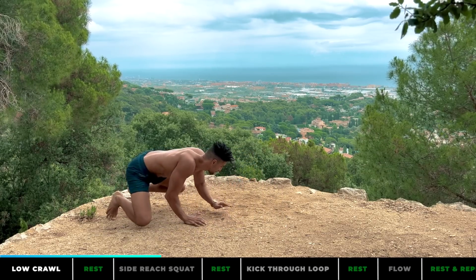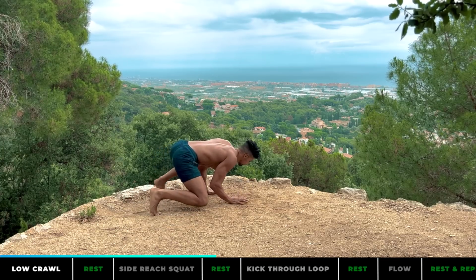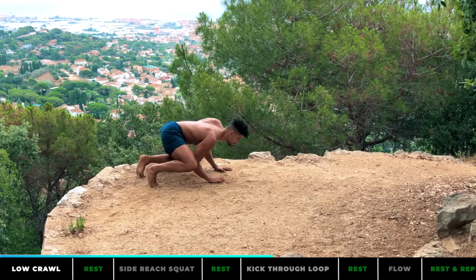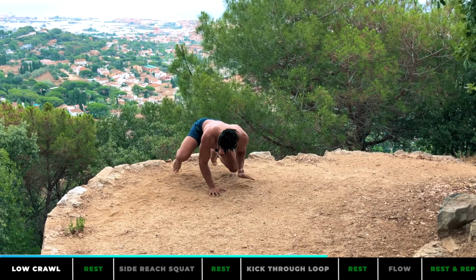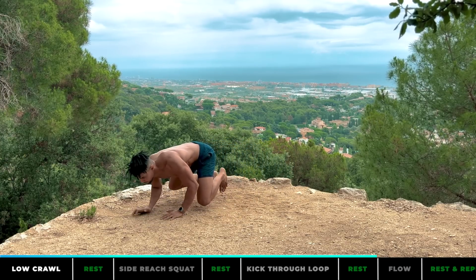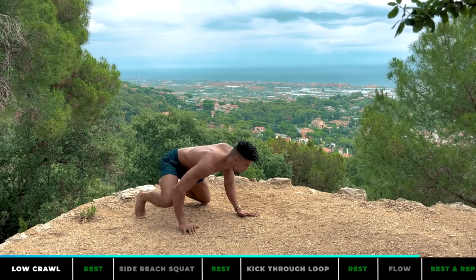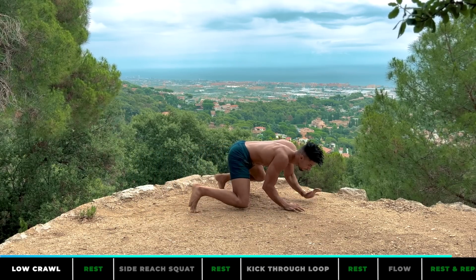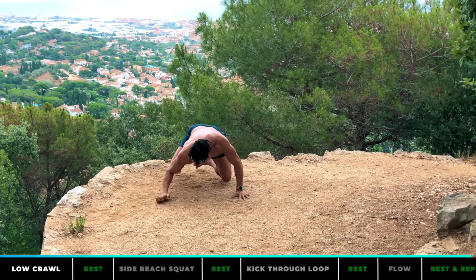You can wait and rest for a few seconds, or maybe get the set as done until you eventually do it all in one go. Also, I invite you to grab the floor as you're crawling. Get a feeling of the floor, not just place your hands in hopes that you're supporting yourself, but actually connecting to the surface that you're touching.